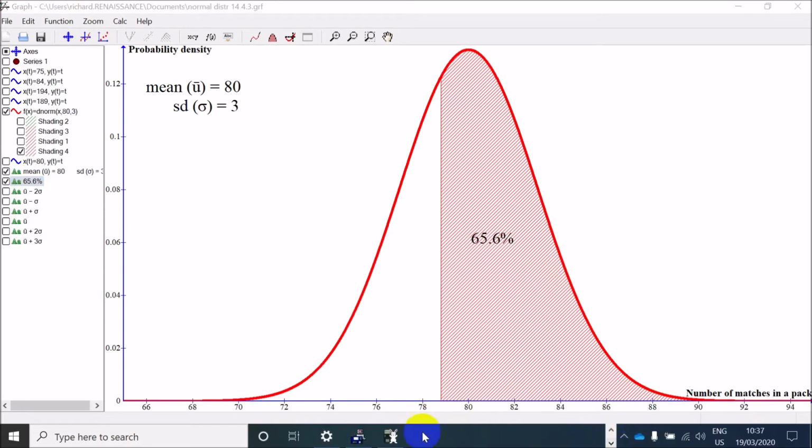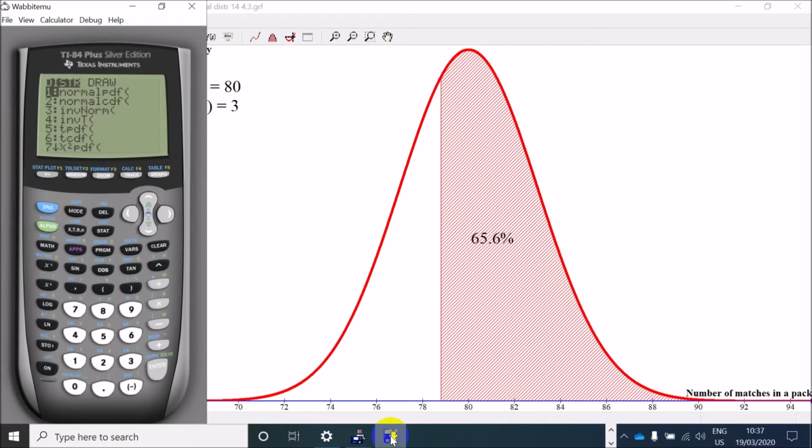Let me go back to the calculator. Where are we going now? We are trying to do the inverse to the normal distribution. So we don't want to calculate the probability, we have it. We want to go back. So we want to go back from the probability to a number. The inverse of the normal distribution, invNorm. Now what do they want? Unfortunately, in this case, you will have a different screen. I don't know why mine is not doing that.